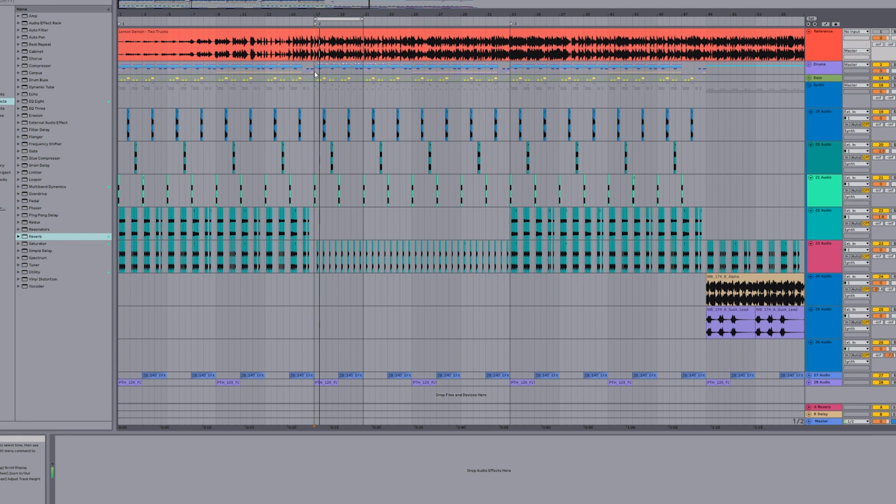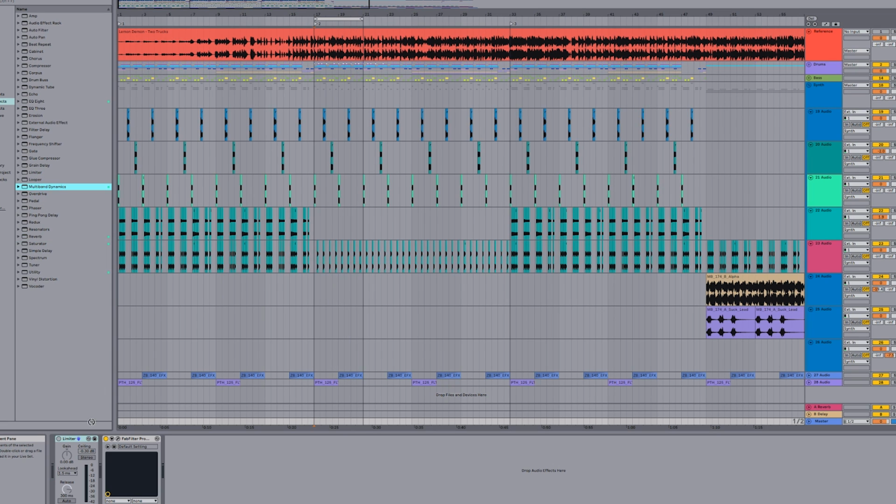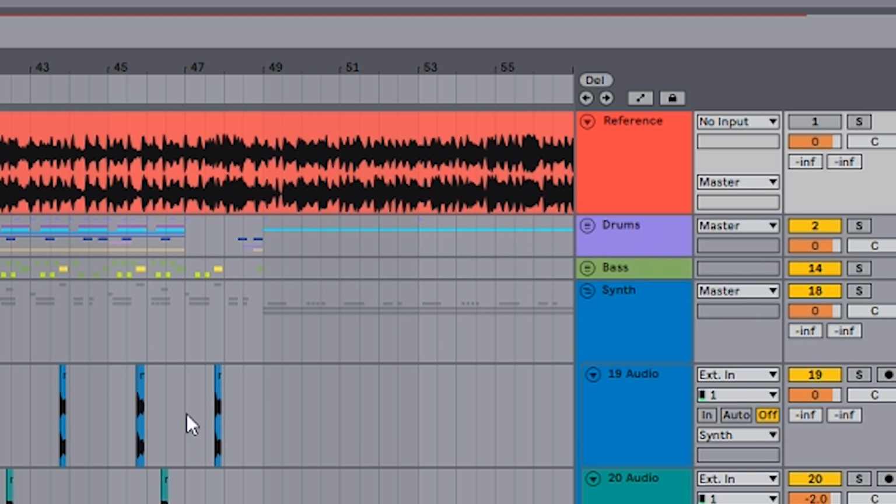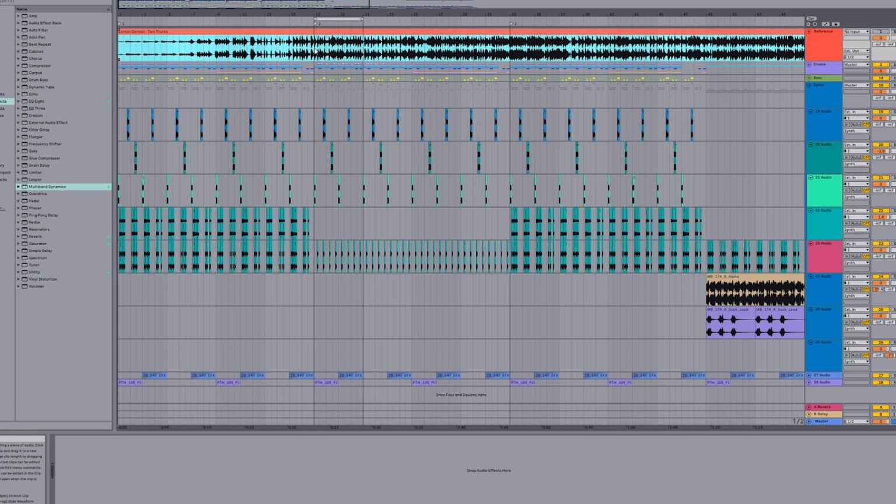I like using reference tracks to check my mixes. The problem is that if I'm using a master chain, then the reference tracks will go through that too, getting additional compression or limiting, so you have to turn that on and off. But if I set the output to external out, then it'll bypass that master chain entirely. You'll still hear it though, so it works well for reference tracks.